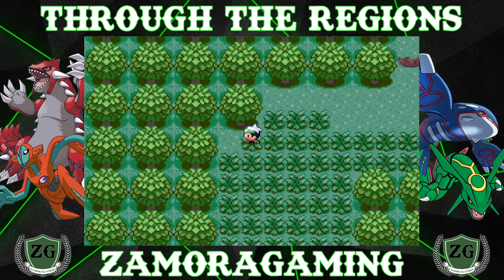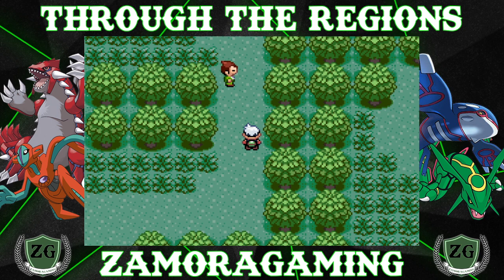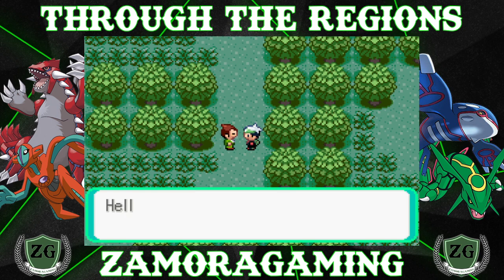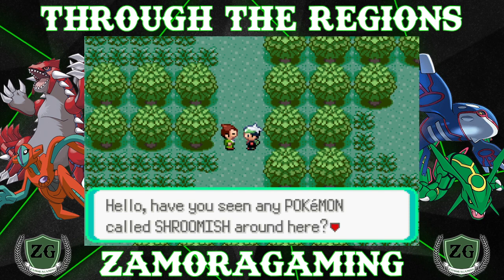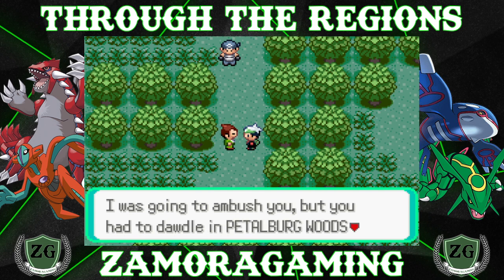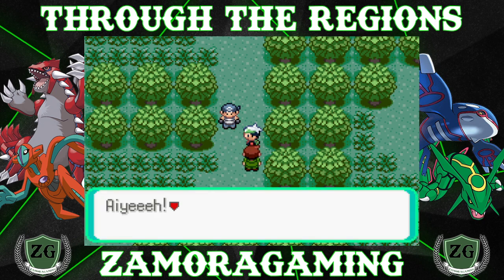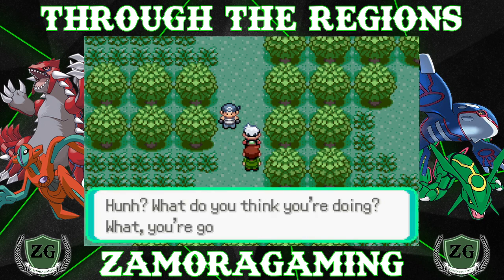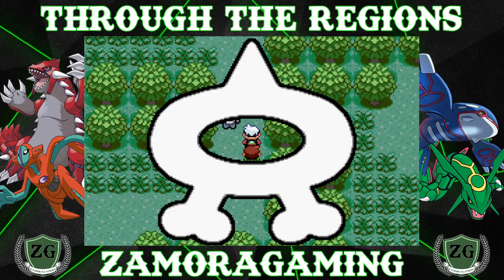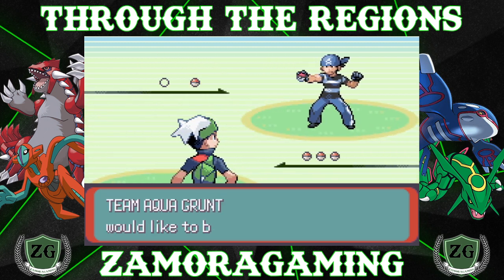All right, so we go ahead and get our paralyzed heal. And then bring it around town. Not one to be found. Hello. Have you seen any Pokemon called Shroomish around here? I really love that Pokemon. I mean, I love that Pokemon too, but I ain't seen it. And if I did, it'd be mine. But as you can see, we officially have our first member of Team Aqua here. And we got to defend this professor from getting robbed.